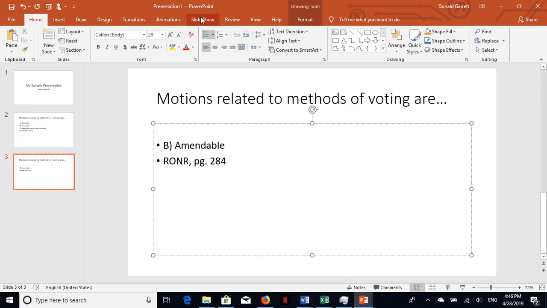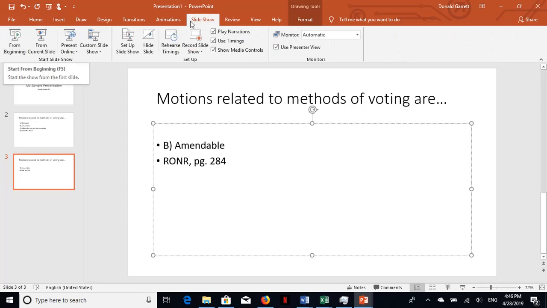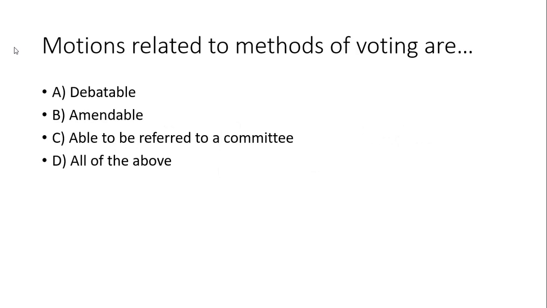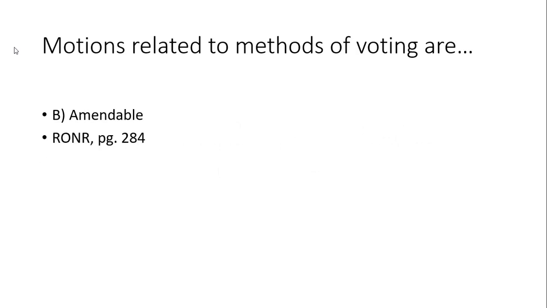And so we can go to slideshow, and at the top, slideshow, I'm going to review it from the beginning. I have my title page, question on one slide, answer the next slide, B is the answer. And see, that was very, very simple right there, like that, and you just need to repeat that for the different types of questions that you have.